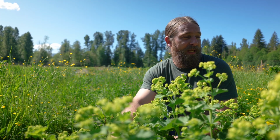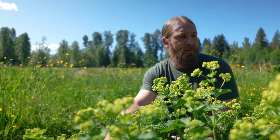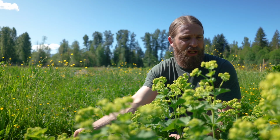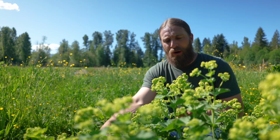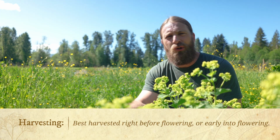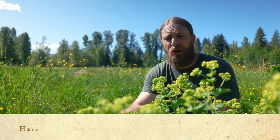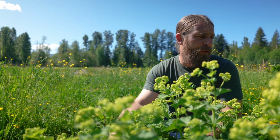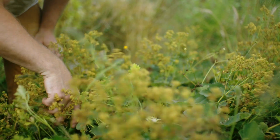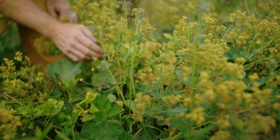We're actually going to be, it's Friday, so it's Venus Day here out on the farm, and we're going to be harvesting this Lady's Mantle and taking it into the lab to prepare it as a spagyric. Sometimes a lot of people might prefer to harvest it before it's going into flower, but I find that the astringency and the tannin content is still really nice even when it's gone to flower. This literally just started to flower in the last day or two, so I think this is a really prime time to harvest. There's also that energetic or spiritual quality of having the flower in the medicine that I really like.